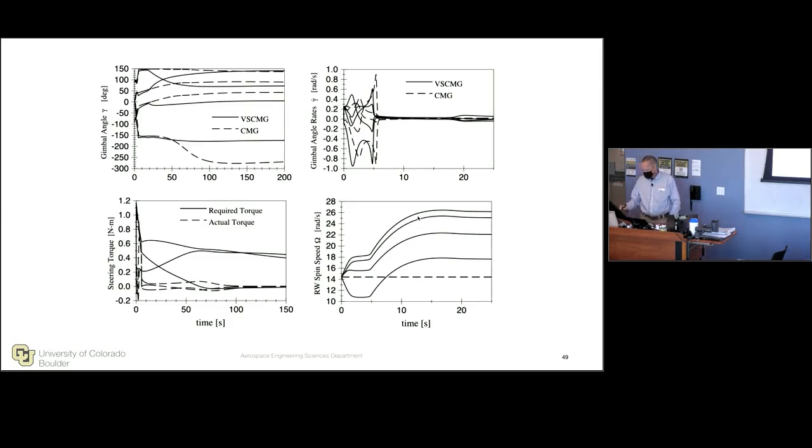So this is a difference between required torque, that's what we're supposed to be producing, and what we actually produced with the CMGs. And you can see we get there at the beginning, but then with these singularities, we don't get close to the required torque because we end up in this gimbal lock. The control keeps saying torque here, and it's like, all I can give you is this plane, and I'm slightly off because of those P modifications, but only slightly, and you're kind of inching your way towards it, making that happen.